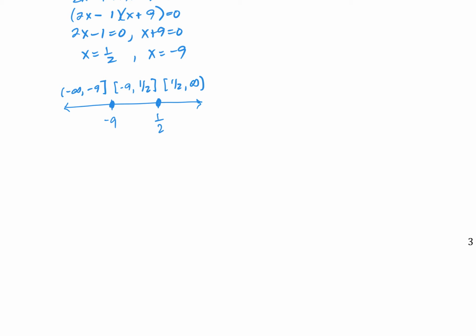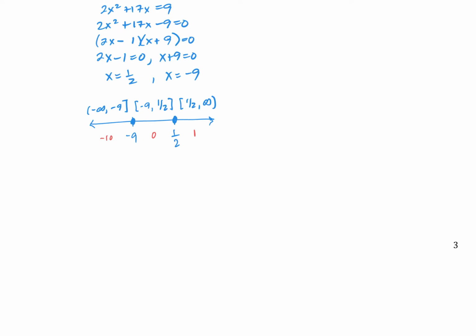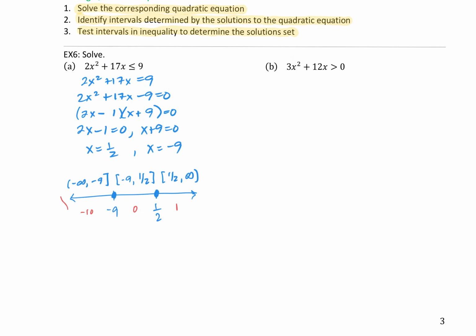Okay, so in between the negative 9 and the 1/2, I have these three intervals. And if I choose any x value from each one of those intervals, it'll either make my inequality true or false. So let's see, we need a test point. Something less than negative 9, maybe negative 10 could be a test point. Between negative 9 and 1/2, I think 0 seems a reasonable number. And then 1/2 to infinity, I would use 1. These are the test points that we're going to put into our original inequality before we messed with it.